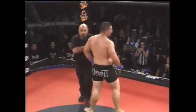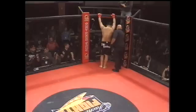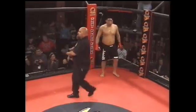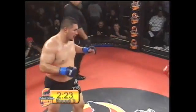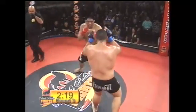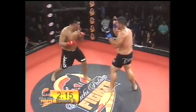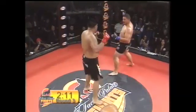Jason McCoy looking to get a mouthpiece. Freddie Aquintania's mouthpiece came out. Not sure when that exactly happened. The corner's throwing some water on it, back in the mouth of Freddie Aquintania, and we'll get back underway. I'm not sure what combination launched the mouthpiece fly. Might have been the kick, not sure. Yeah, I don't know. They might have as well just thrown water on the floor. I don't think any water got on that mouthpiece. Because you know something about water on the floor of a cage as well. Yeah, don't remind me.